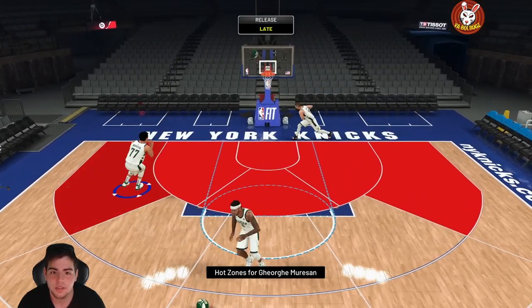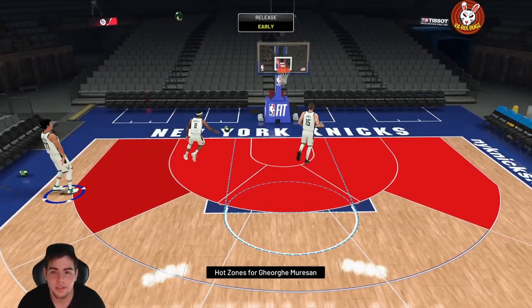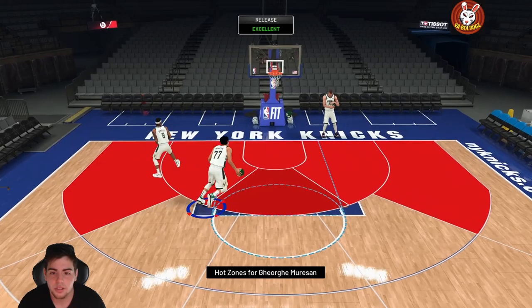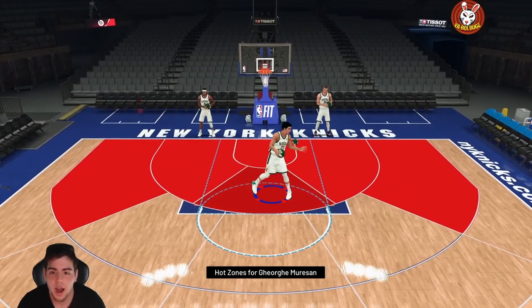But I'm going to say this. His jump shot is really good. And the fact that he's 7-7 is going to be even better. So here it is, man. This card, going to be deadly. Let's check out his dunk. Let's see his dunk animations. He's going to have those crazy 7-foot-7 dunks. I really like this card.